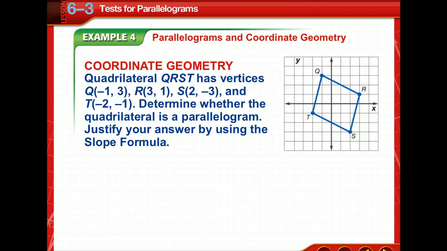We can use the distance, slope, and midpoint formulas to determine whether a quadrilateral in the coordinate plane is a parallelogram. Here we're asked to check the slope. We're going to check the slope of the opposite sides. In order to do that, we're going to sketch a figure. Whenever I'm given points like this, I always sketch a figure so I can see which two sides I need to see are parallel, which ones are opposite.